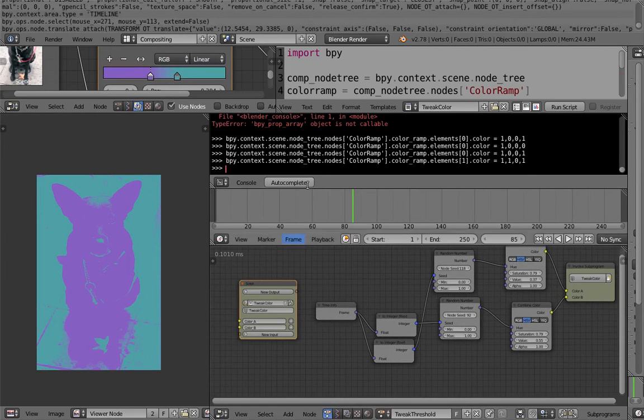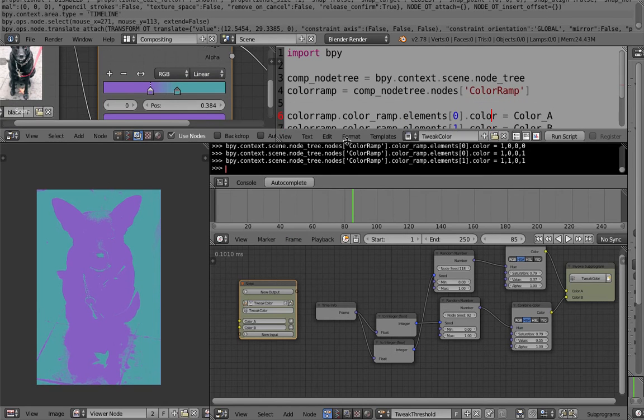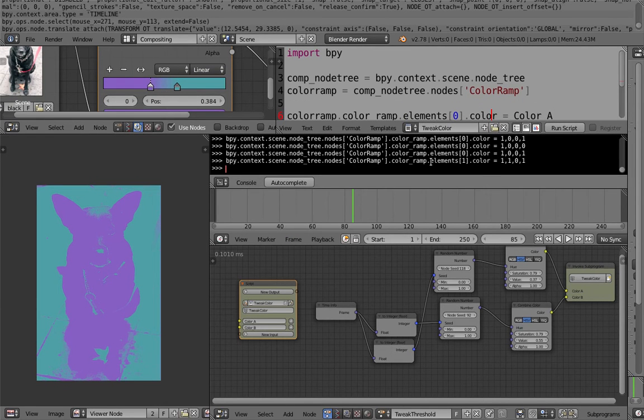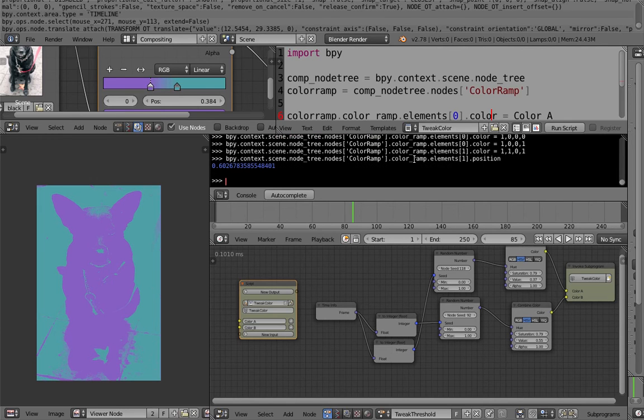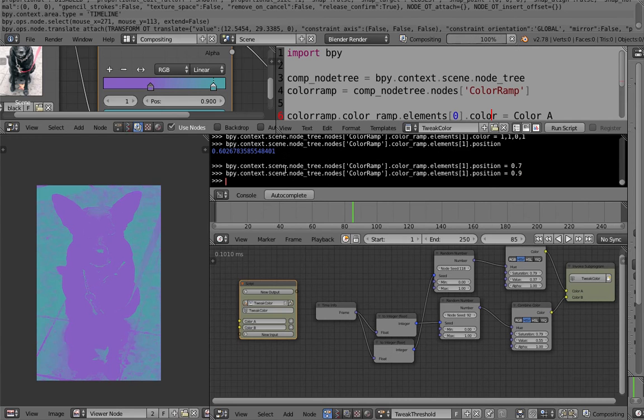Of course, we can use a script node as well, and luckily the node itself, the ColorRamp element, instead of color here, we can use the position. So it's telling you position is at 0.6. It's this guy's position, so we can change it using our own number pretty easily.